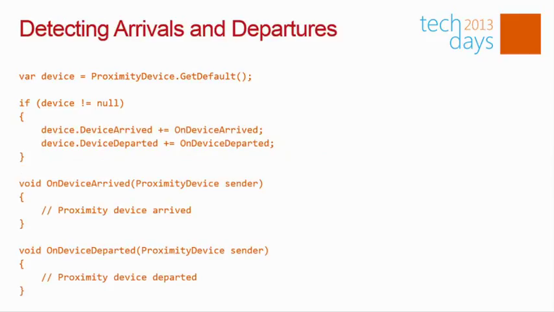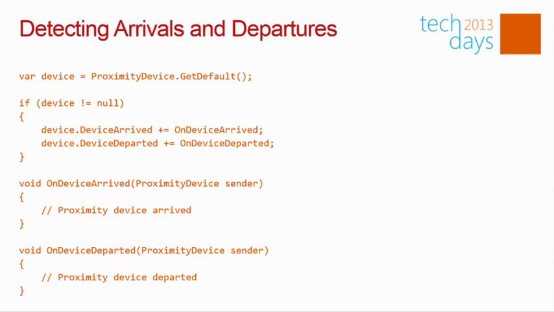through which you can transfer unlimited amounts of data. Now, the proximity device class fires a couple of events named device arrived and device departed. Again, if I were to execute this code on this slide on my Windows phone, then when I took this NFC tag and held it up to the NFC chip in my phone, I would see a device arrived event fire. Then, if I take that smart tag away, when it gets a couple of centimeters away, I'll see a device departed event fire.